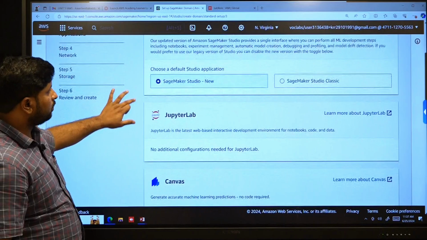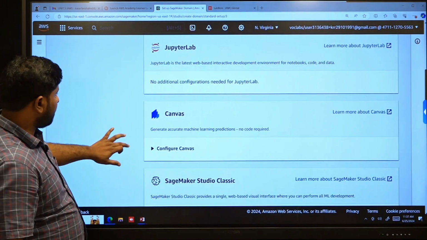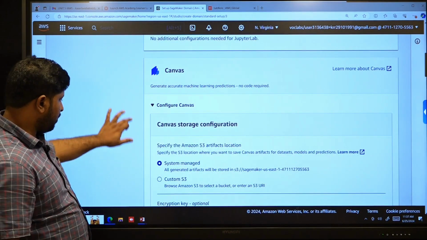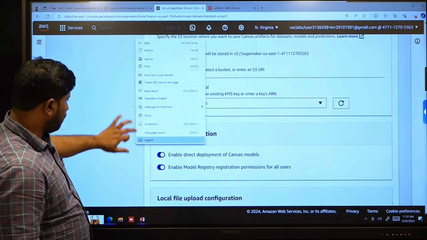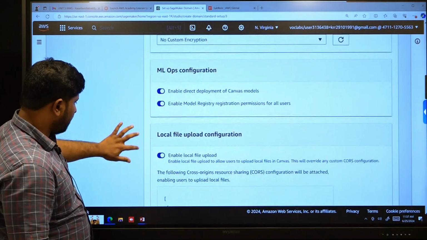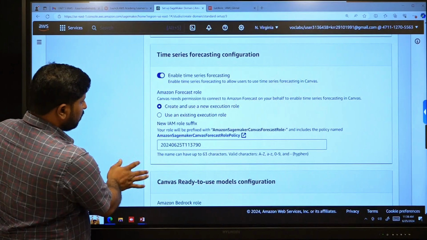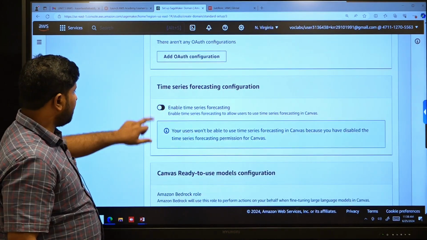Scroll down, SageMaker Studio new, Jupyter Lab, Canvas. If you want to configure Canvas, then you can. Let's check whether we have anything to configure in Canvas. Just keep on scrolling down. Yeah, time series, I will disable this.